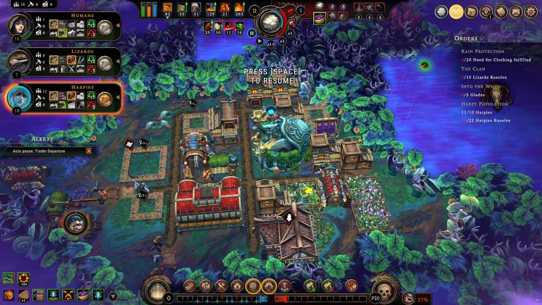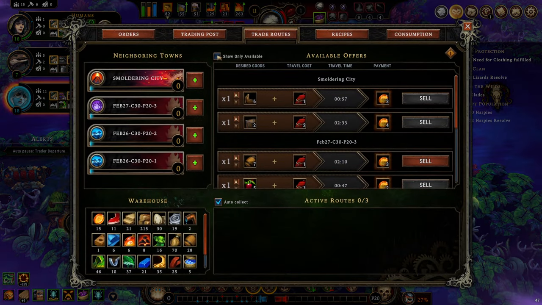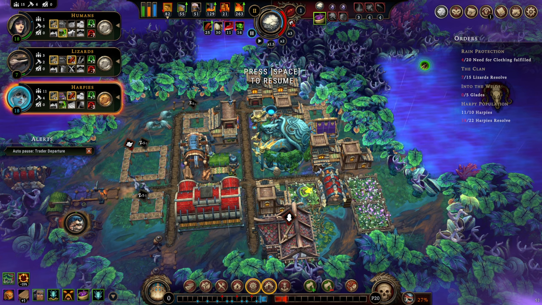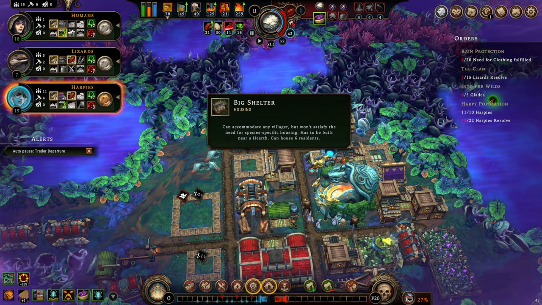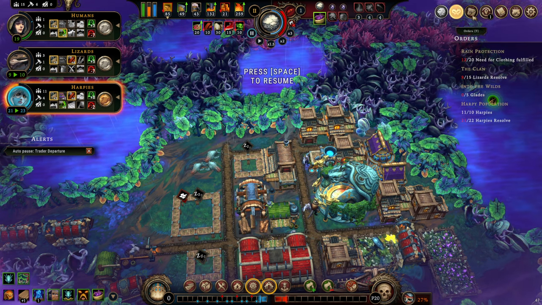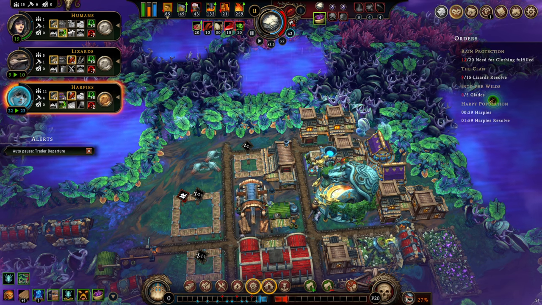Alright, that's reasonably fair. I probably should have used the parts, but that's fine, whatever. I don't have a farm building yet, so there's no reason to jump into the right. I do need the harpies to be happy, though. So we can get that out of the way. And then we do the lizards.